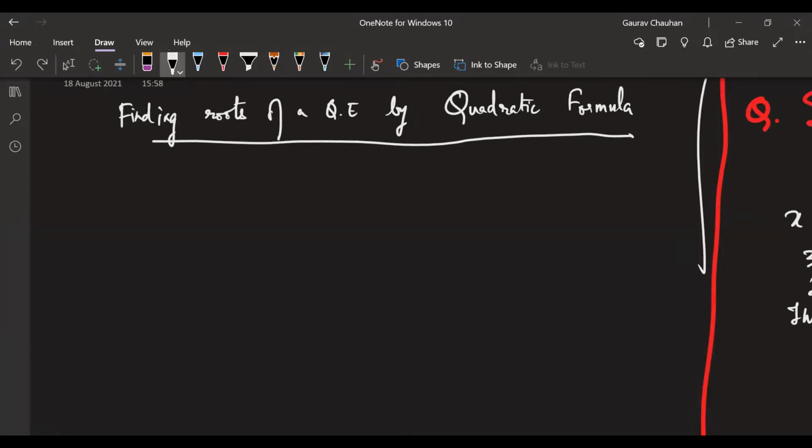Guys, am I audible? Asghar, can you tell me the standard form of the quadratic equation, please? Yesterday's class. Nishchay, you're wrong. Asghar, can you tell me the quadratic equation standard form, please? Yeah. Now you're right, Nishchay. Tell me. So a square plus b square. Bhai, are you serious, Asghar? Open your notebook and see yesterday's class. Where is a square b square coming from? Tell me the standard form of the quadratic equation in terms of x. Wait, Dinesh.